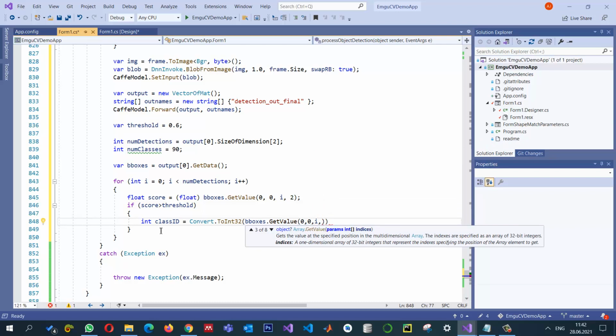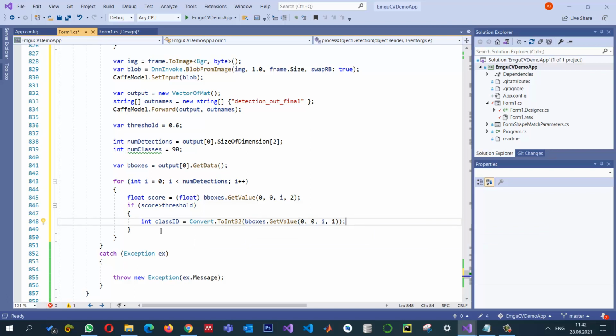It is basically present on the first index. Okay, so this one will be the class ID, and then I need to calculate the left, top, right, and bottom points of the rectangle to display them.